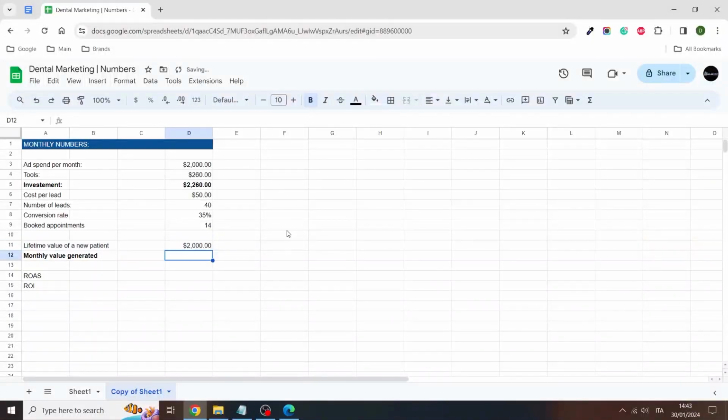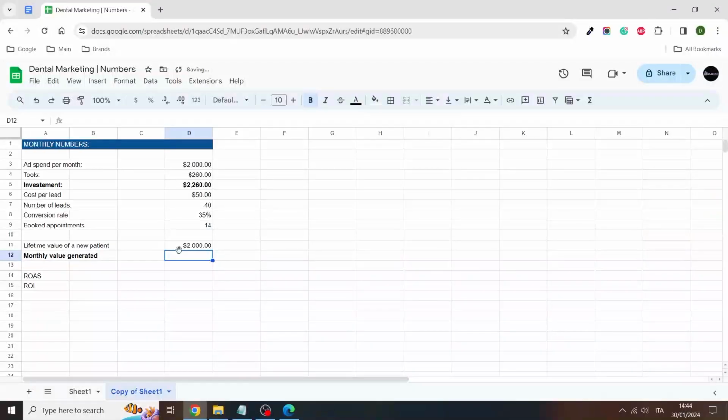The lifetime value of each patient, we can say a minimum of $2,000, but we perfectly know it is much more than that. If you think about it, if you promote your Invisalign treatment, you can even charge more than $2,000 for that single treatment. So imagine charging even multiple times for every single Invisalign patient. Of course, their lifetime value will be more than $2,000. But in this case, let's say that the total lifetime value per patient is just $2,000.